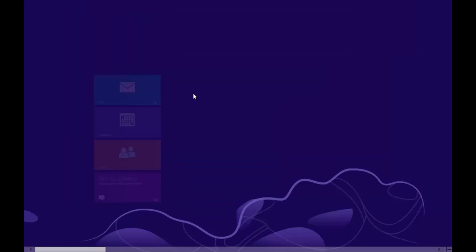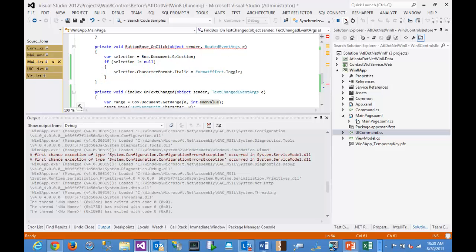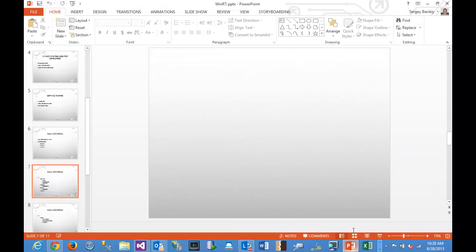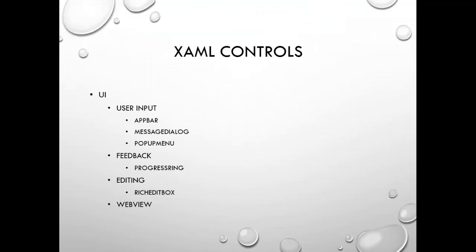So this is kind of neat if you're trying to give the user a large document to scan, then they can start typing and go highlight the text, or even navigate to the text. So the amount of functionality that is provided by RichEditBox is kind of big. So this is just a small fraction of everything that it provides.